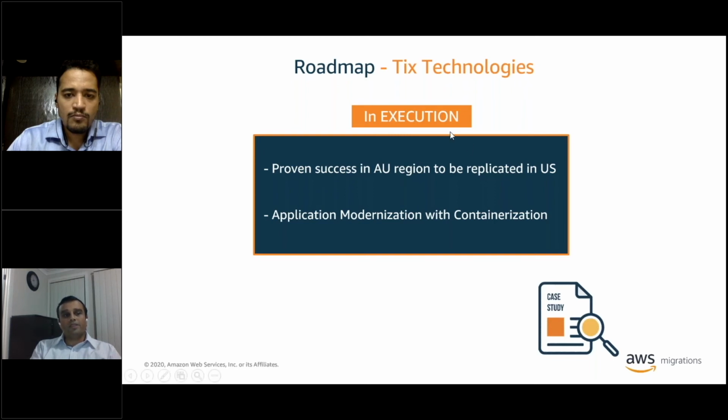Now, this is not the end of the journey. We are still looking at the market for new features that we can leverage and utilize in our system. After the successful implementation of this system in the EU region, we are working towards replicating the same setup in the US. At the same time, we are also looking into how we can modernize our system in terms of containers and Kubernetes, so we can further optimize our cost.